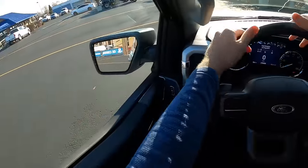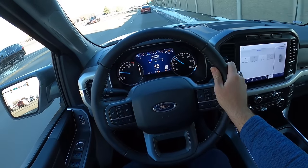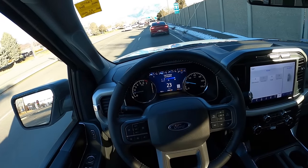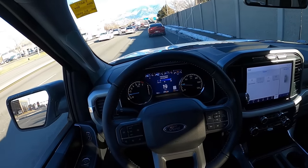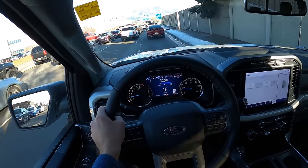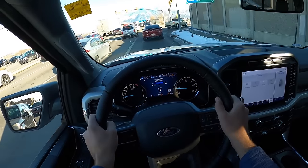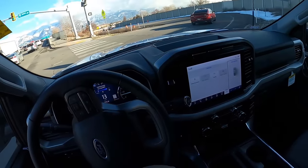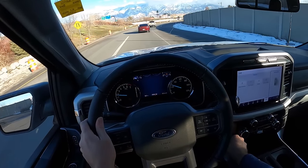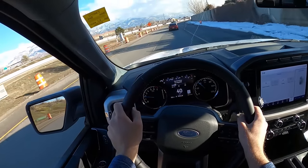Let's talk about visibility before we set off. There's the visibility of the hood, both mirrors with blind spot, and throughout the rest of the rear. We're getting up and moving here with the F-150 XLT with the 2.7. Just like all the other F-150s, it rides super smooth with really good cabin insulation. The new F-150 really does feel like a luxury vehicle — it's still a pickup truck, still super capable, but it also has that luxury vehicle feel to it. One of my daily drivers is the new Raptor, which is an F-Series truck ultimately, and I can tell you it's such a nice vehicle to daily drive. This is no different — the handling is good for a pickup truck. Let's actually pop it into sport mode.